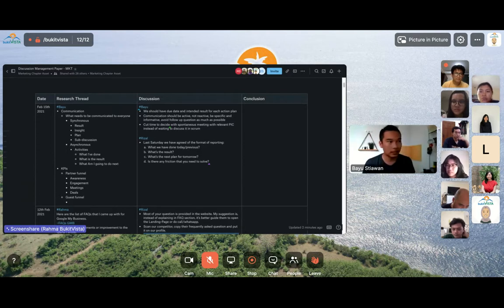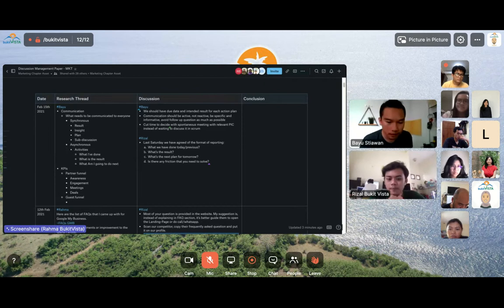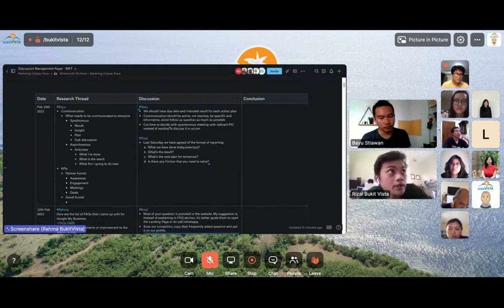So what is the status on that? Do we have any status on that? Are we doing good in awareness or engagement or meetings or deals? Do we have the numbers right now? Maybe I will ask Rizal. Do we have the numbers somewhere? Yep, we have the numbers, Mas Bayu, but we have not summarized them on the Trello card.